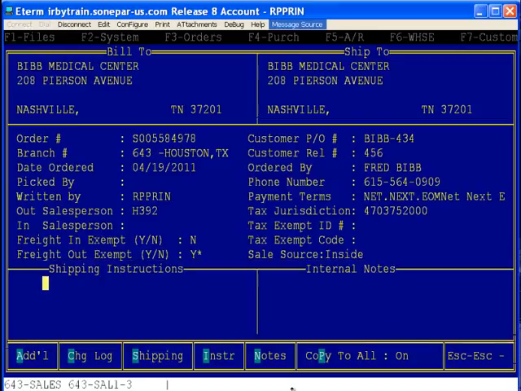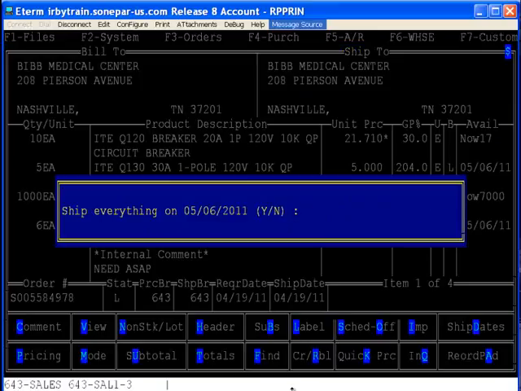If there's no requirement for a release number or any changes to the freight flags, we can escape from the header screen as soon as we have entered the customer PO. If there is a back order or back orders associated with the order, we will be prompted by the message, ship everything on month, day, year. If we reply yes, then Eclipse will create a single generation with a ship date specified in the message.